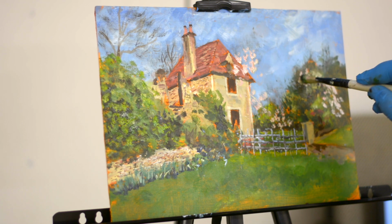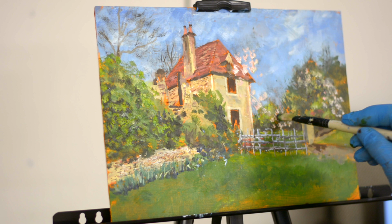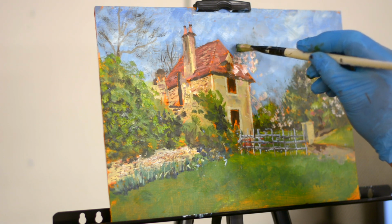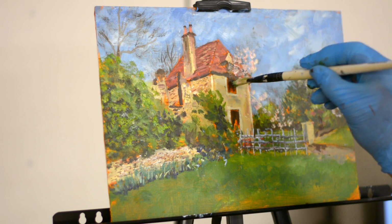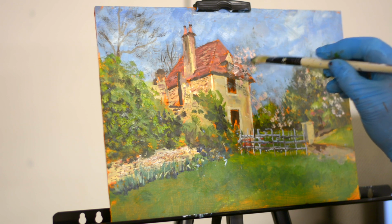So you build up paint upon paint, layer upon layer, and you can get the whole effect without being too pedantic. And the same in here, there's some darks. I can just break up those bigger pink blobs with some darker strokes. And don't forget that I'm going to be putting twigs between these as well.